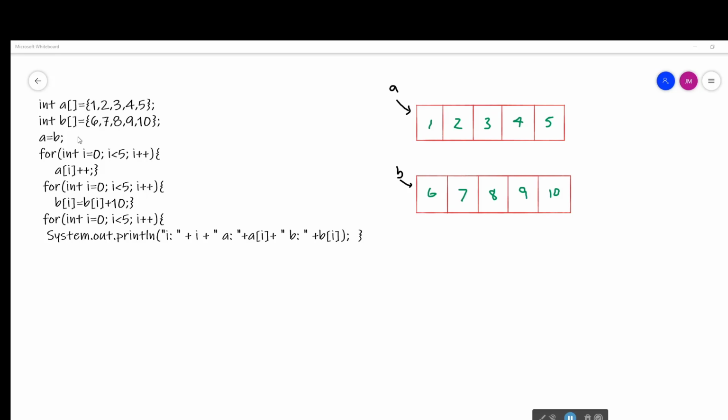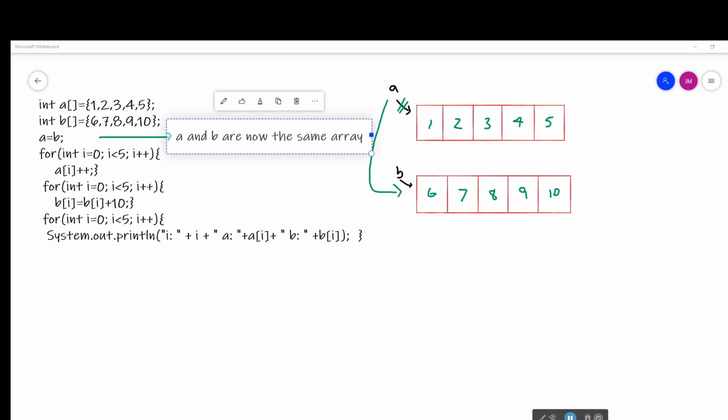When we have an assignment of arrays, what happens is that it says A is now B. A and B are now the same thing. So A and B are now exactly the same.